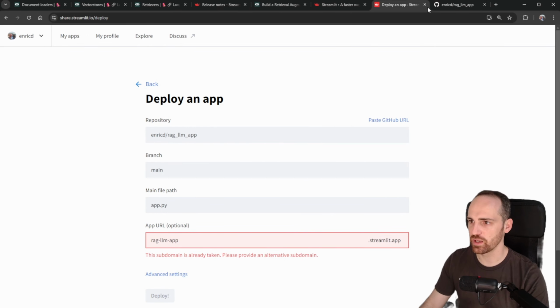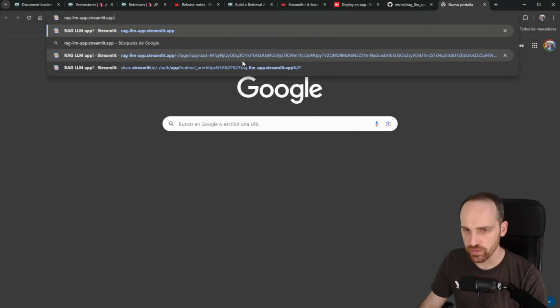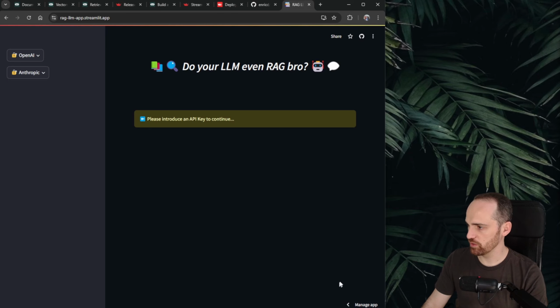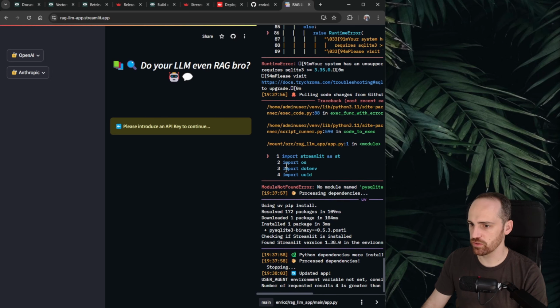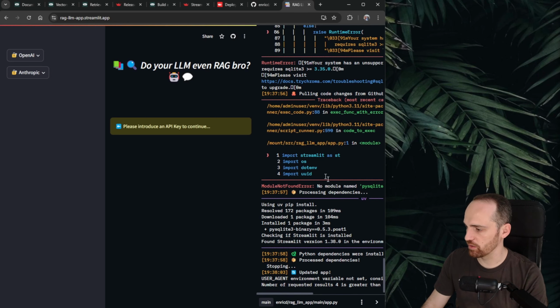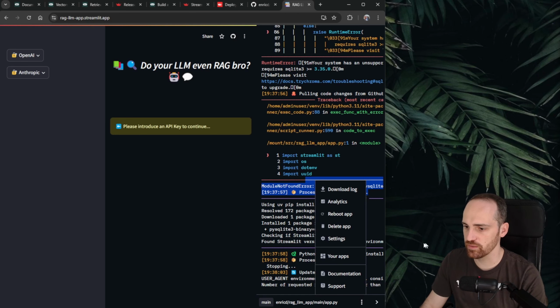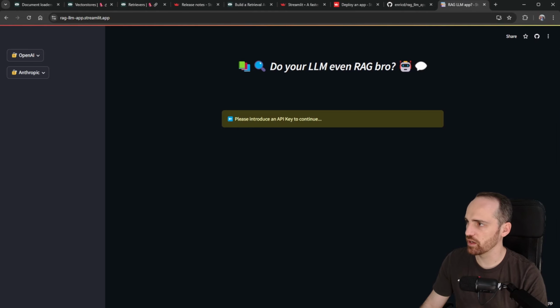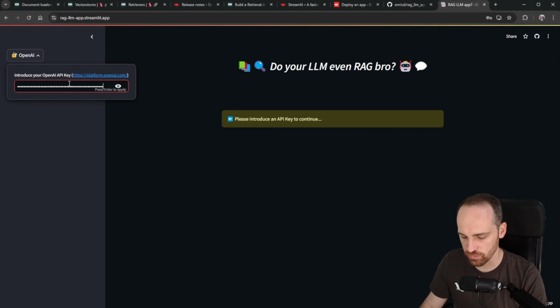I already did it before, so we can check the deployed website. Now in this subdomain that we created, rag-llm-app.streamlit.app, you can see it's working. If you are the owner of this website and you are logged in to Streamlit, you will see here Manage app, only for the user. Here you can debug and see all the logs that are happening in the server. So if you have any error, as I was having before with SQLite, you will see it here better, and you can also reboot the app if needed, if it's not rebooting itself. But now it's apparently working, so I can put my OpenAI API key here to test it, because I don't have it in the server.